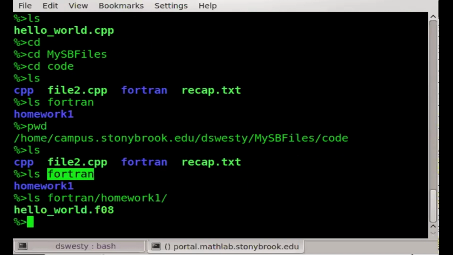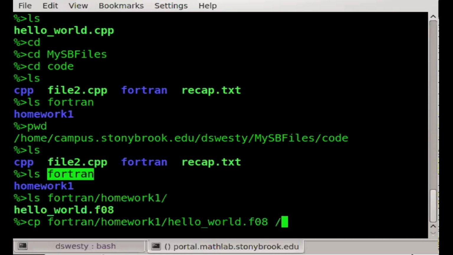Okay, could I copy that hello_world.fo8 to this current working directory? Well, perhaps. I could say cp Fortran/homework1/hello_world.fo8. So that's a way I could refer to that file, but I need to copy to my current working directory.